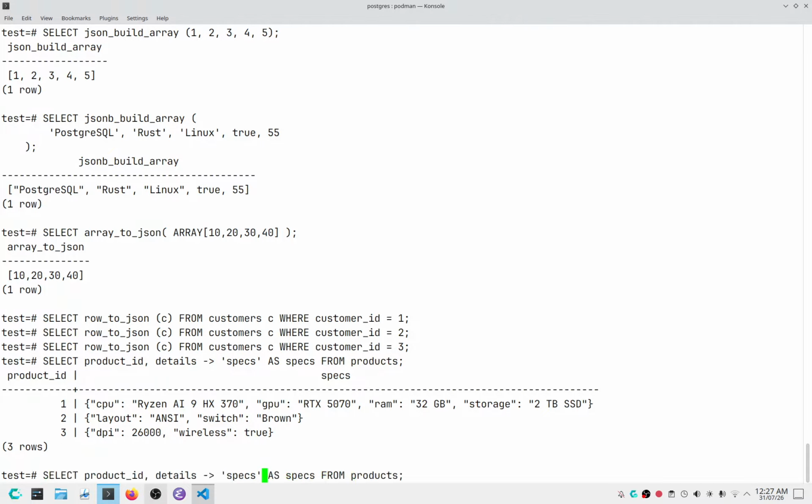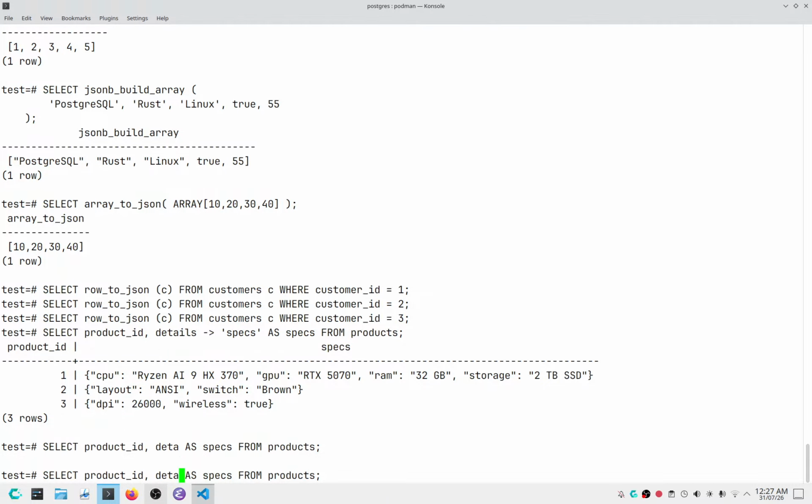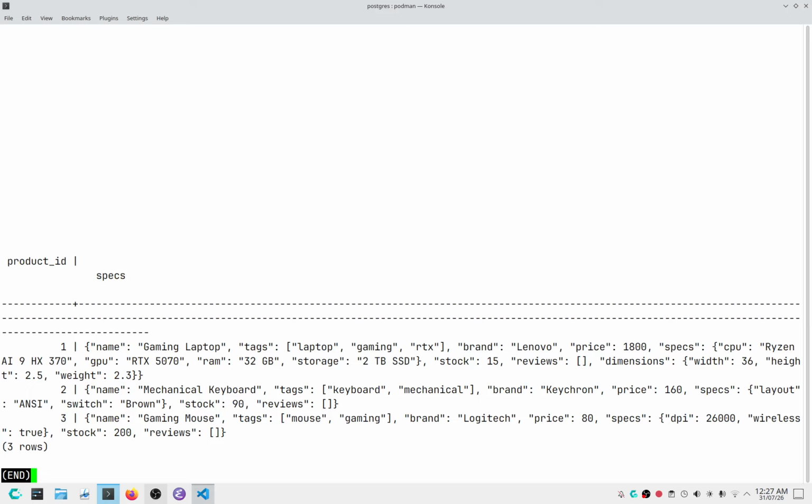Now if you select details, then you will see what are the details here. So these were the details, but we extracted specs. Okay. So specs for this was from here to here. All right. And specs for the second row was from here to here.